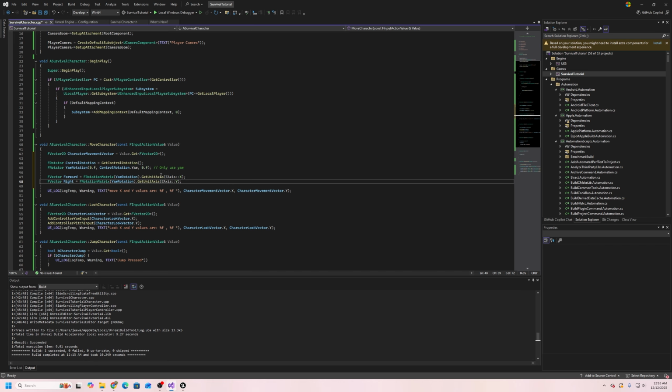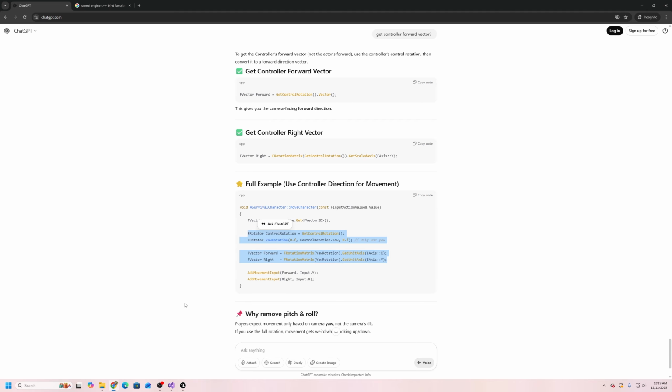So now we have our forward and right vectors. Now we can add movement inputs. Let's just call add movement input. Yeah, like this.